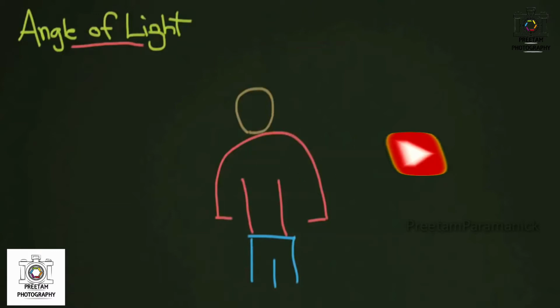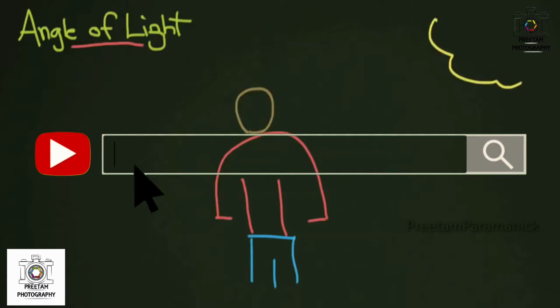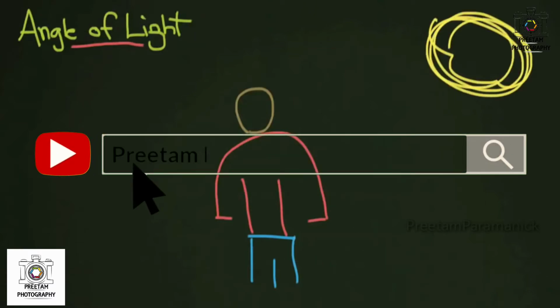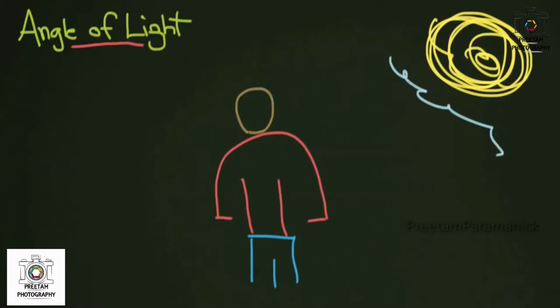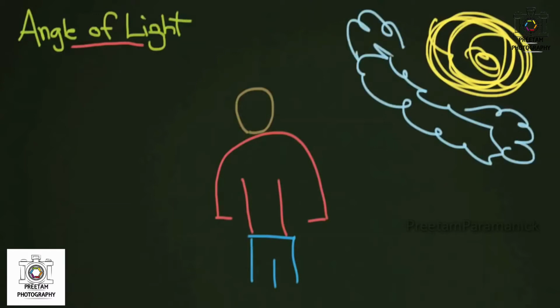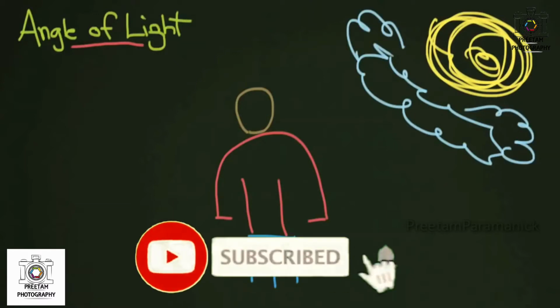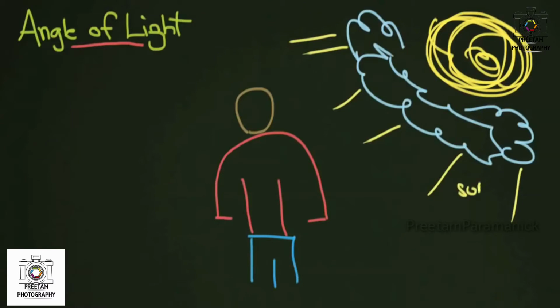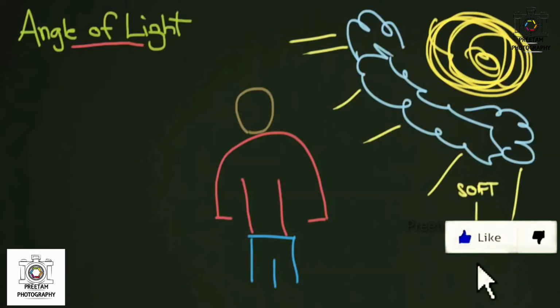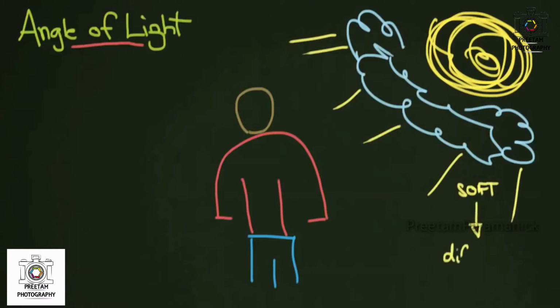So maybe you've got the sun, one of the biggest light sources you can possibly have. So we've got the sun right here. And maybe between you and the sun are some clouds. This is creating a really huge light source. So the light is going to be bouncing all over the place, coming in from all types of different directions, and creating what's called soft light, or diffuse light. Sometimes you'll hear it called diffused light.